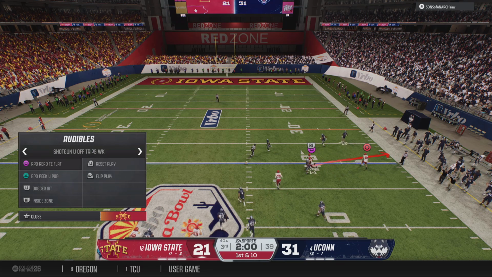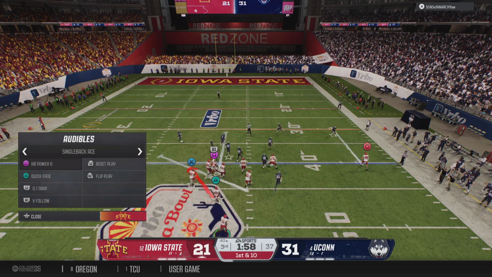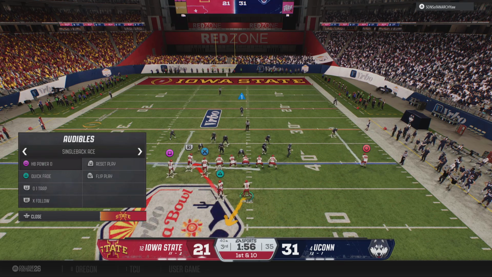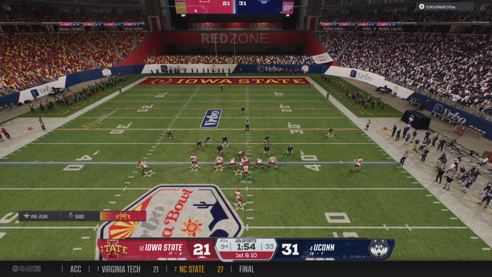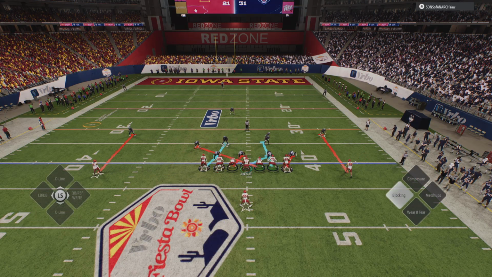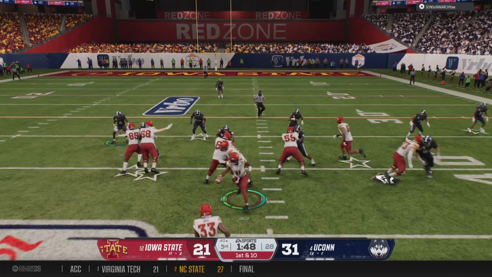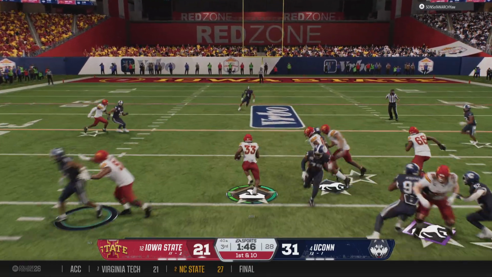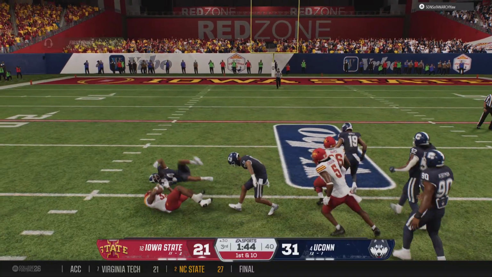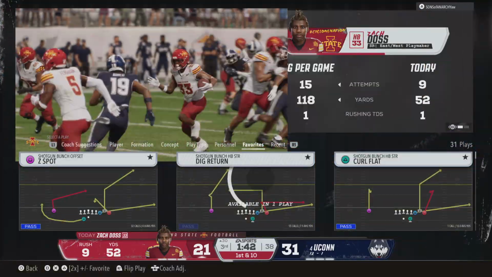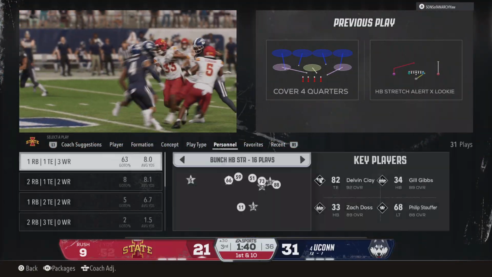So much pressure on the defense against the RPO because you're always going to be wrong if it's executed correctly. Here, they were determined to stop the run. The problem is you leave yourself vulnerable to a throw into the flat. Right flat's open, the quarterback makes the right throw, and look at these yards. Fights through the tackle. Brought down after a solid run by the senior.